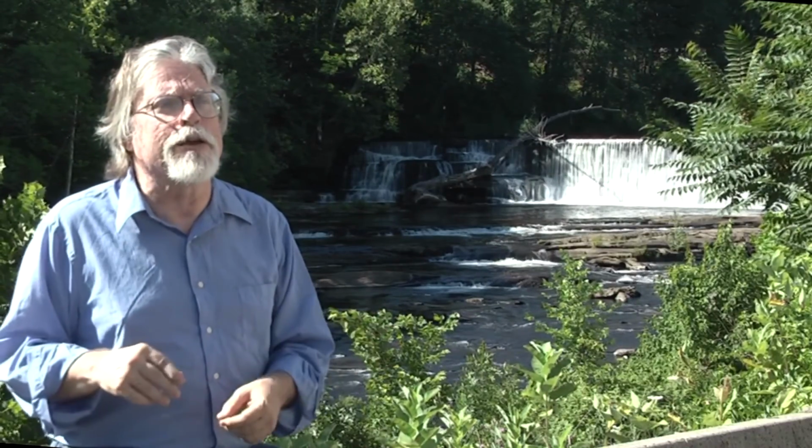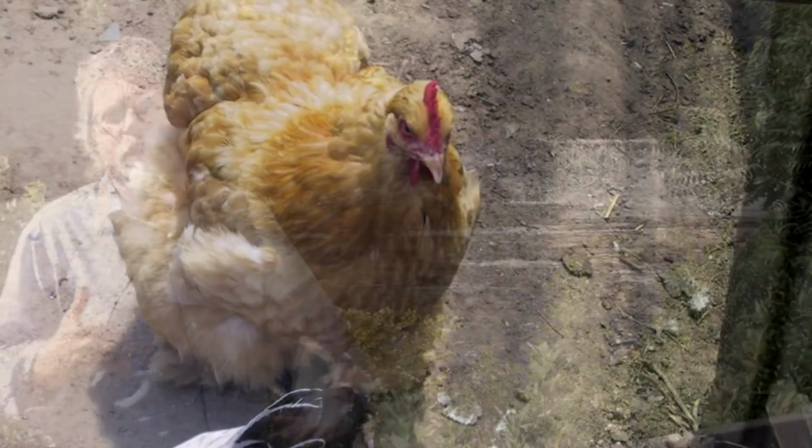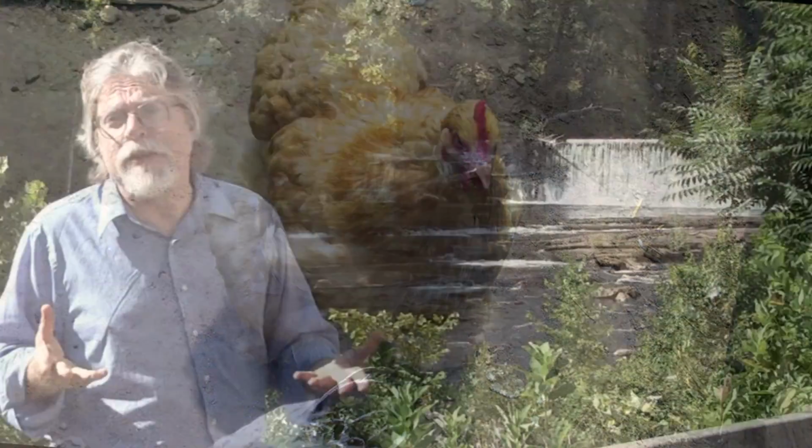On a really cold winter day, if your pig is being threatened with freezing, and that's your big investment, you're going to be thinking you might like to bring that pig indoors. And so we can see that people would have been tempted to do things like that, to bring animals inside during cold weather. People then lived with animals all the time, with livestock animals all around them, chickens to eat, chickens for eggs. Those were all around them, and people were used to living with them. That meant you had to feed them.